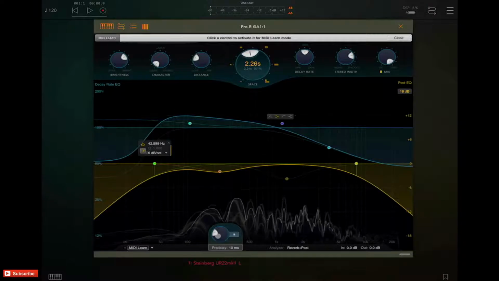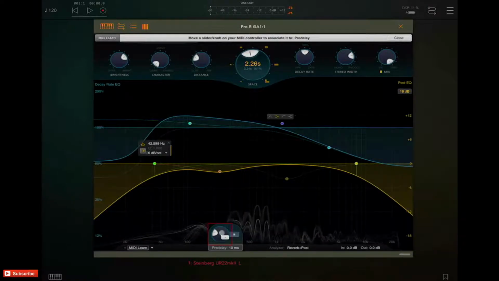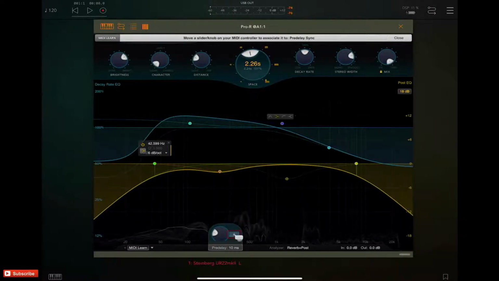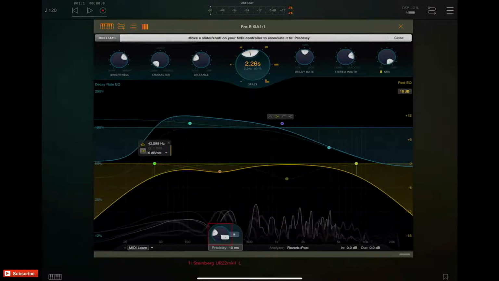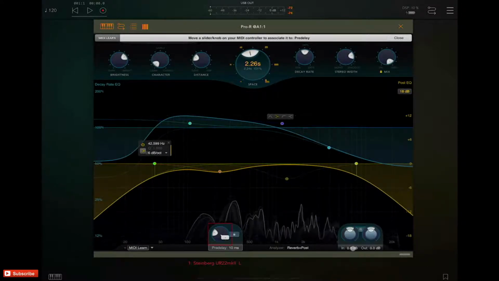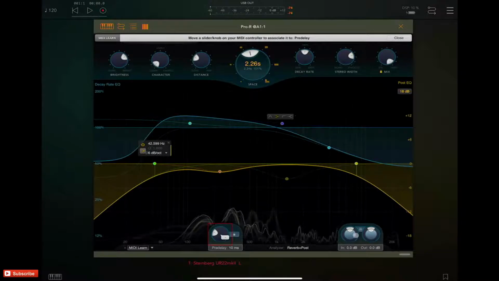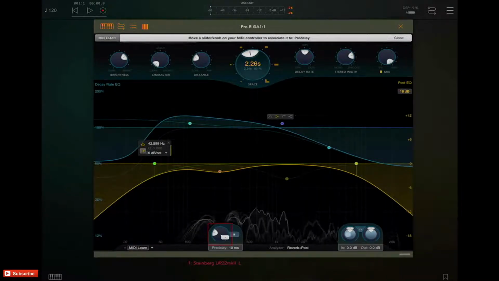So down here as well, you've got pre-delay, so you can change up your delay, which is fancy pants. And you've even got more options down here, so your in and out volumes, and you've got panning just above, so you can see the middle knob there has the volume, then you've got panning left to right with each of these. So there's a whole lot more complexity here as well.